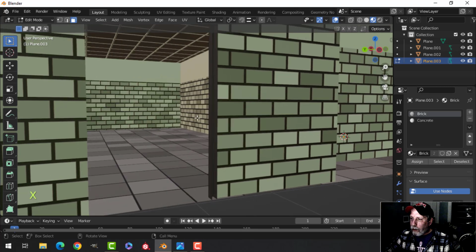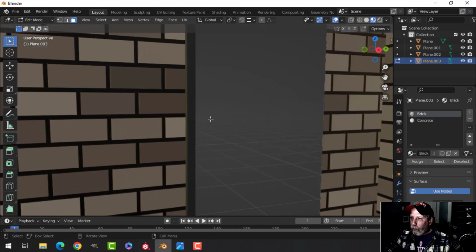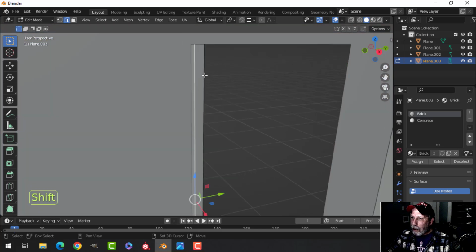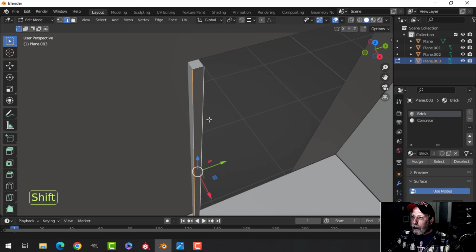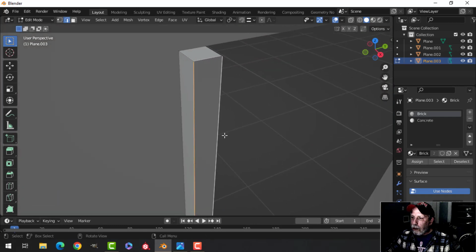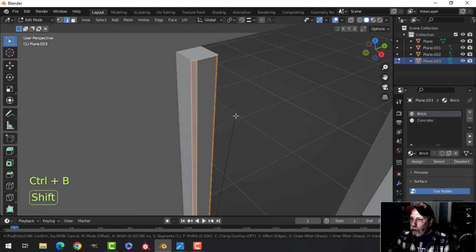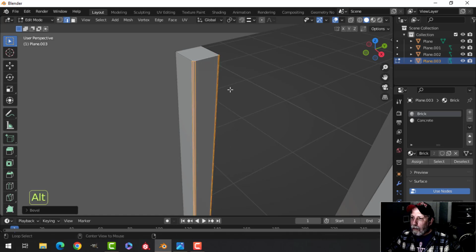I'll leave the top for now, but before we do anything, we're going to bevel this a little bit. So 2 for edge selection. Let's go back to here, select this edge and this edge, and yeah, we can leave the top for now. I think Control B to bevel and pull like this. I'm holding Shift so I move a bit slower. Roll your mouse up so you have one more edge in there, and do something like this.